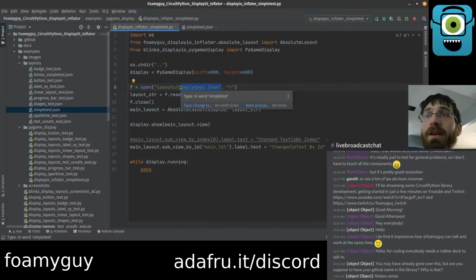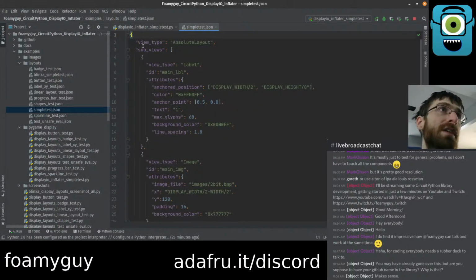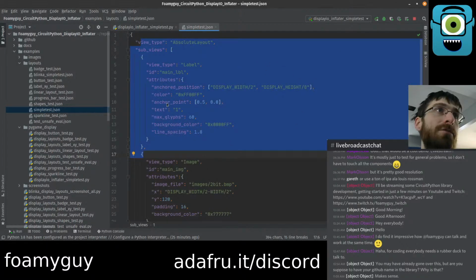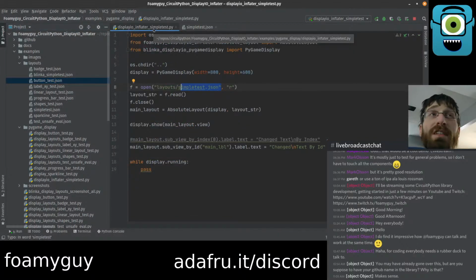Whenever you want to load a layout, you open up the JSON file that it's in. If it's in a JSON file, it really doesn't matter where you get your JSON. That's another cool thing about this: if we get people to adopt this layout language that is JSON, I'm feeding it from these files here that I would store on the CircuitPython drive, but there's no rule that says it has to come from there, right? It could come from the internet.